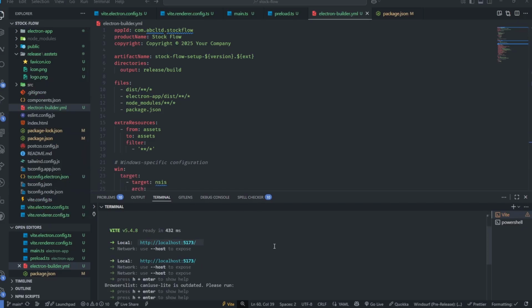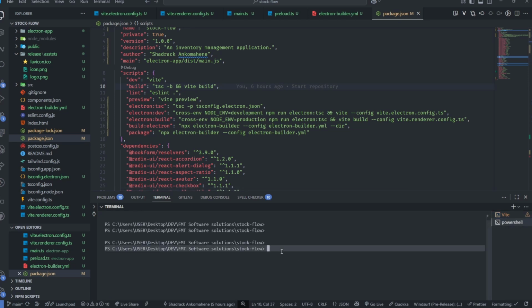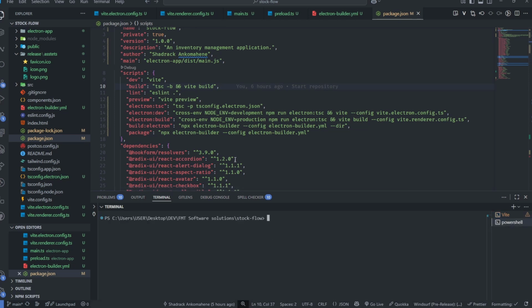So our setup is complete, right? We have everything we need. We have all the configurations set up already. We can go to package.json again, just to see the scripts we have here, right? So you can see the configuration file is pointing to electron-builder.yaml, and these are pointing to the correct configuration files as well. So we have our setup actually ready. We can actually go ahead and test this and see if this is actually working as we said.